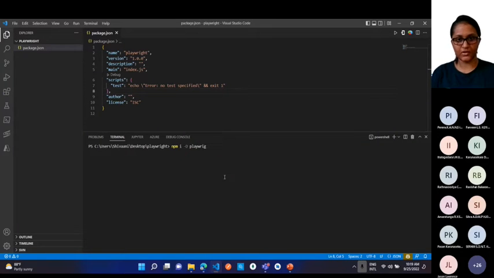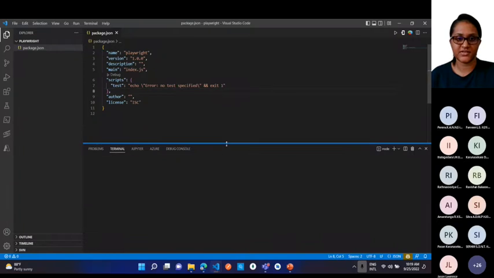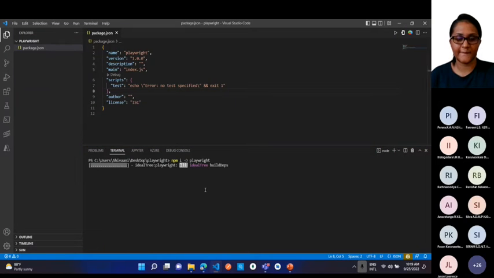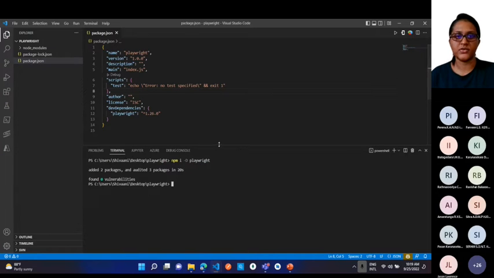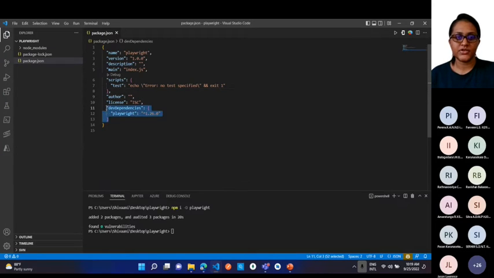It will take a few seconds. Okay, done. It installed the dev dependency Playwright in this version.